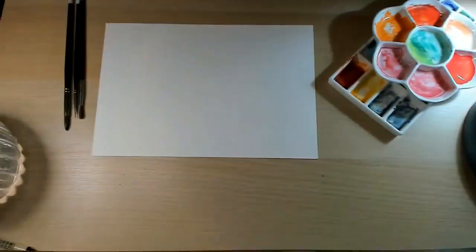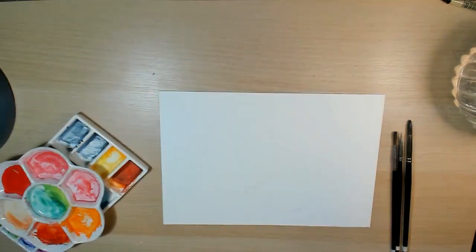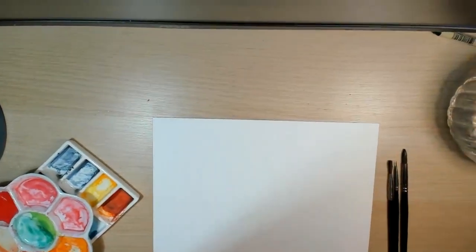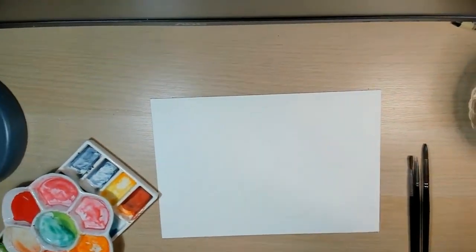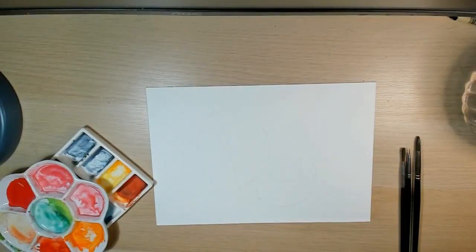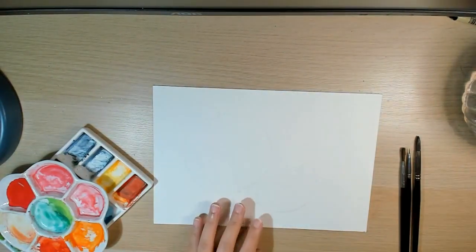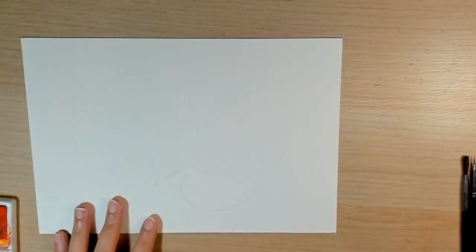Okay, so now let me flip this down, and then flip it around as usual. Then adjust my lights. All right, so I hope this is clear enough. Let me just move this a bit forward. Let me zoom in as well because I'm working on a smaller paper, as you can see, so that I don't take up hours. If I work big, it's going to take so long.